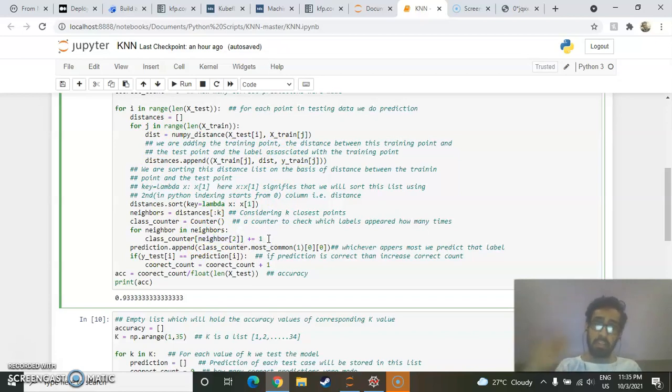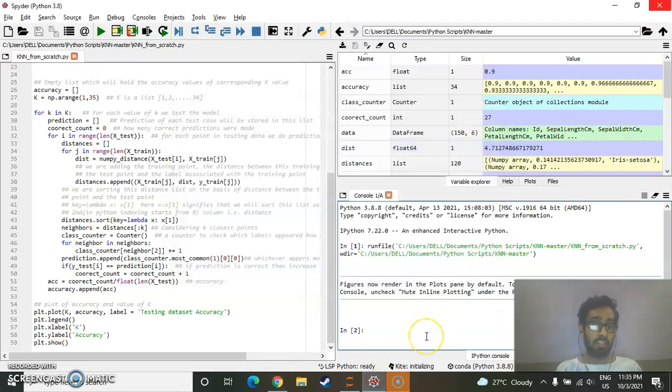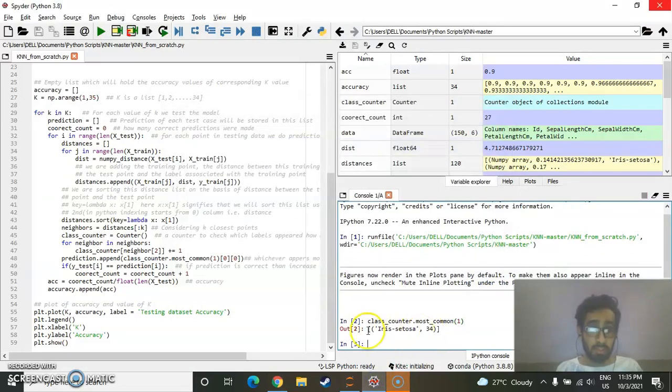I'm just counting how many times each label has occurred, and then I'm predicting accordingly, based on which label has occurred the most. So class counter dot most common will give us which label has occurred the most. Iris setosa has occurred the most.